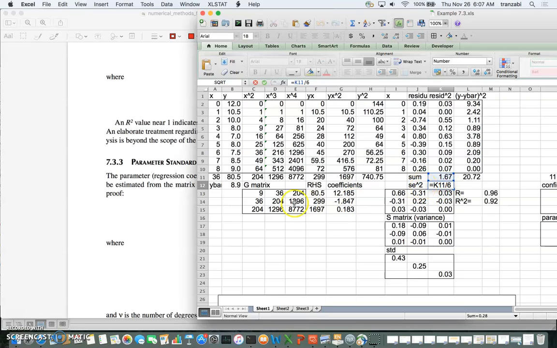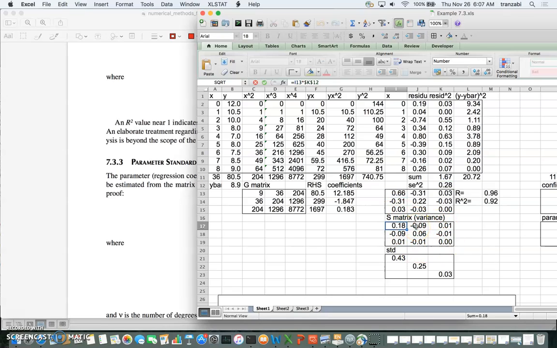Now we're going to go to the inverse of G. If this is G, you can use the matrix package to calculate the inverse of G. Okay, and that's going to be this matrix, which I have here. I'm using M inverse, but make sure that you have the package installed, otherwise M inverse doesn't work. So this is the inverse of the G matrix. Then we multiply the inverse by SE squared, and we get this matrix. That's exactly this times this for the first element. Okay, so this is the variance matrix.